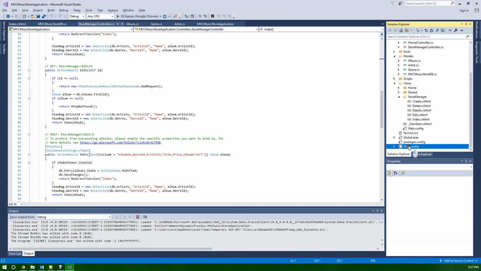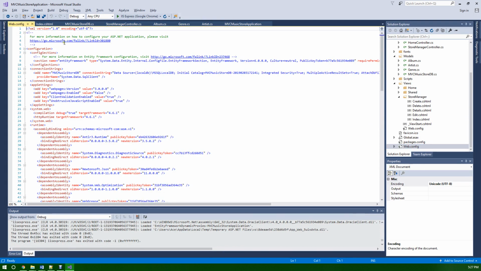Let's go into our web config here, and you'll see a new section called connection strings, and it created a brand new connection called MVC Music Store DB, and it's saving that using my local copy of SQL Server Express called MVC Music Store DB with that number here. And if you look at this, you can actually see this is the year, month, day, and time when this was created.